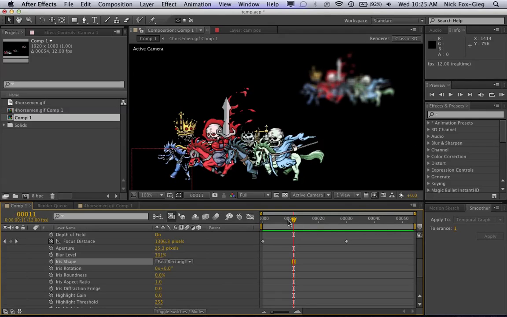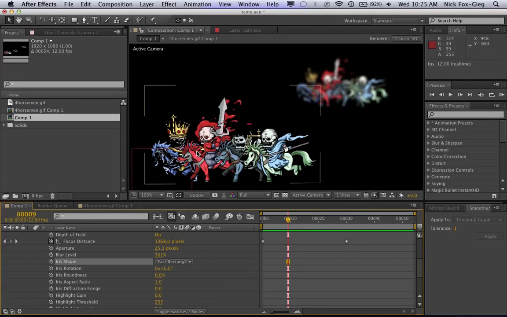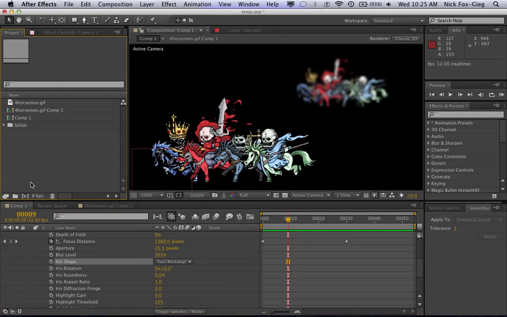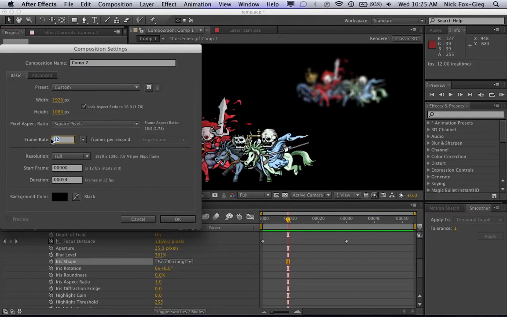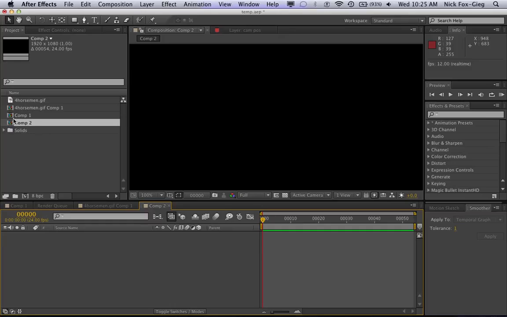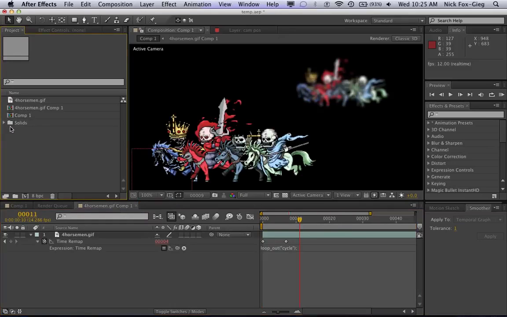Do you just make a new comp with your final frame rate? You could. You could make a new comp at the end with a final frame rate and drop it in, right? That's one way of solving it. Just for space reasons, I usually like to render out a lossless master at the actual frame rate I worked at. So if it's 12, why waste the space? And then bring that master in to render out in different formats into ProRes and always 24 frames per second.